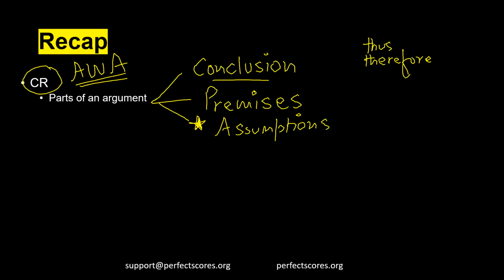And this is the focus of today's class. We are going to solve some assumption-based questions. I'll talk about assumptions in detail when we start with CR. But you should know that these are the three important parts of an argument. Conclusion is mentioned, premises are mentioned, assumptions are not mentioned, but this is something that you need to understand. These assumptions need to exist so that you are able to connect the premises to the conclusion. We'll talk about this in detail later again.